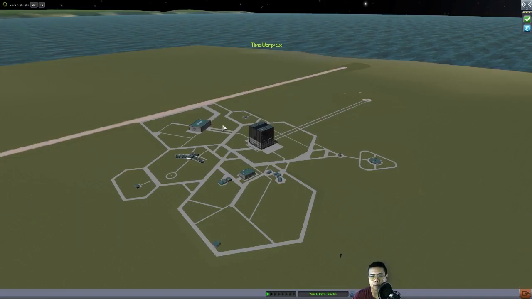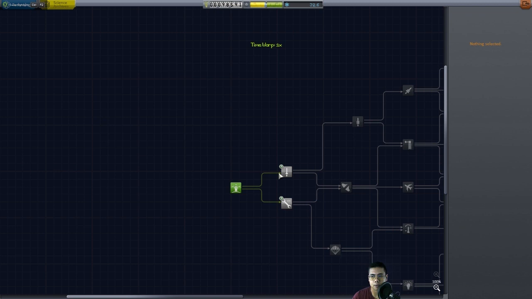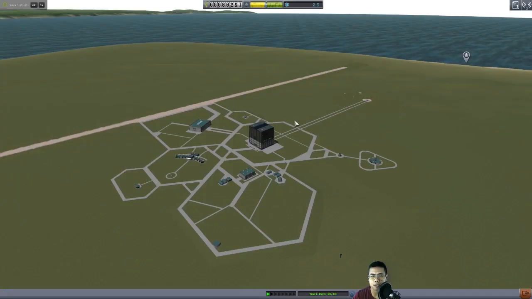In career mode, you have very limited parts. So the only way to get more parts is to get more science. Right now we earned 32 from our last mission. So all we had to do is buy some more science, right? I generally go this path to get better rockets so we can go higher and into orbit. And this is for more science. That's good. All right, so next ship.